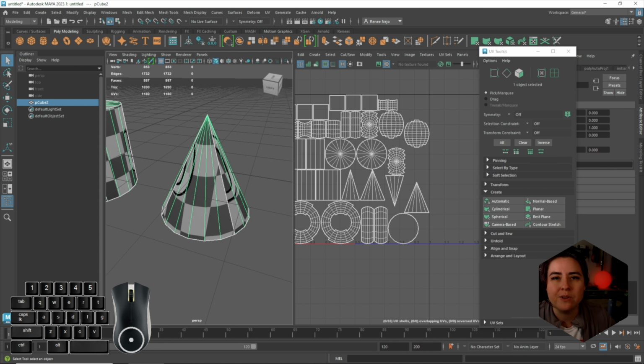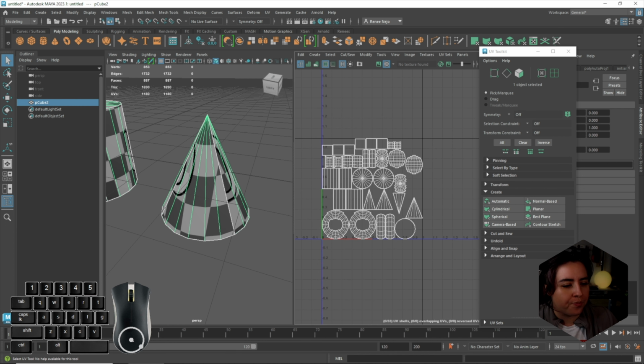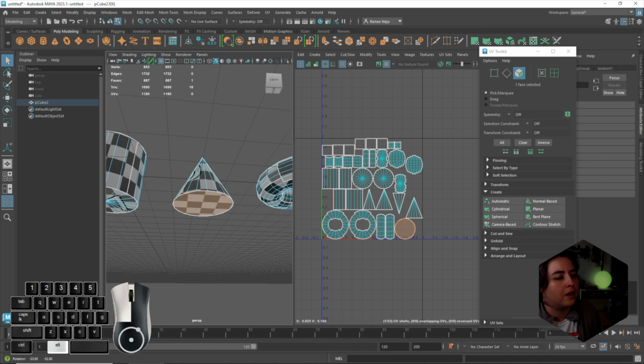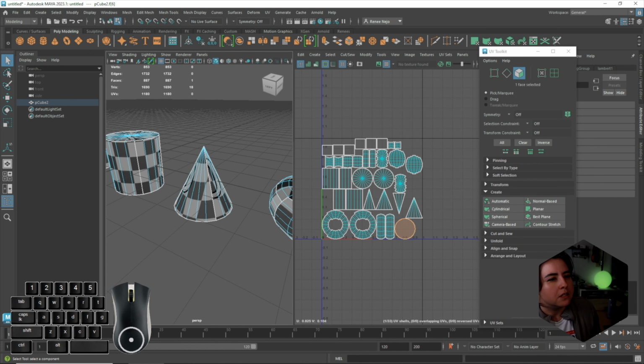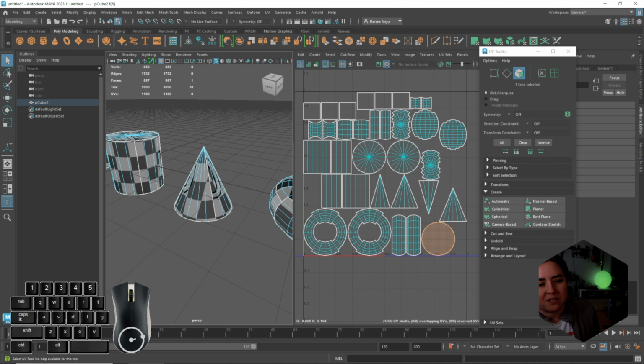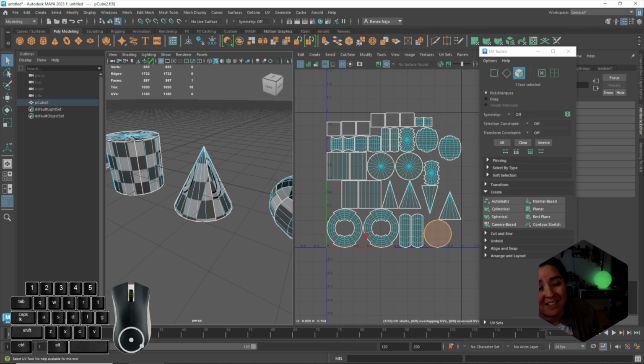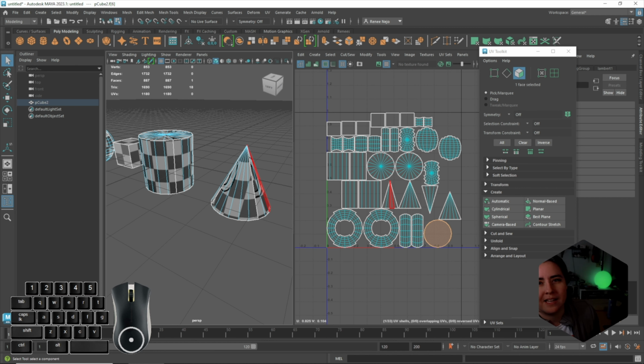But if you're using something like Substance Painter, you can probably get away with it in most cases here. What I don't like, though, is that I don't think it does a very good job of using the space. It's not bad, but I like to keep things a little bit more organized.